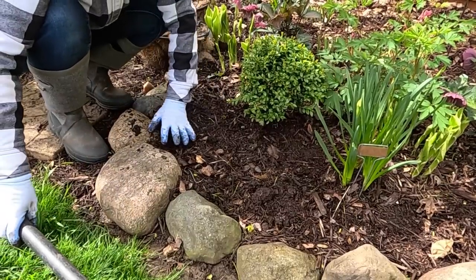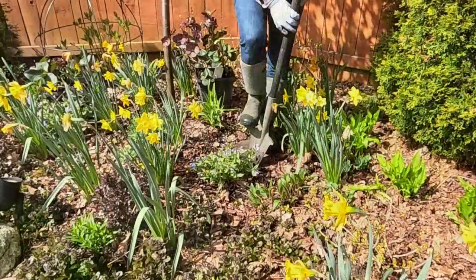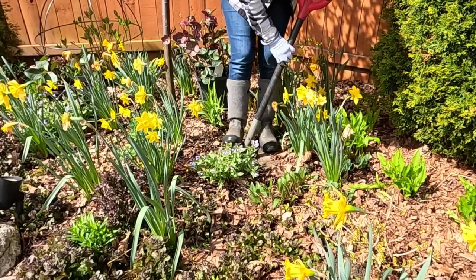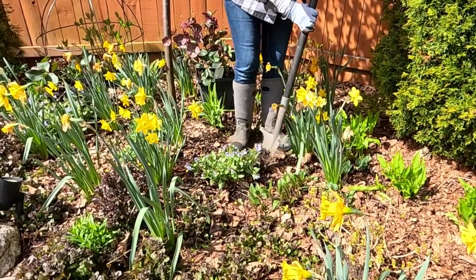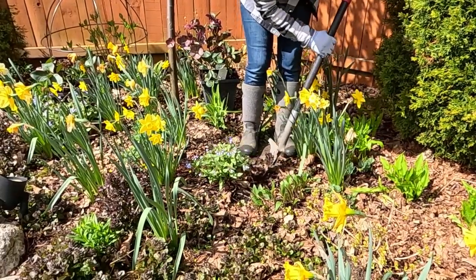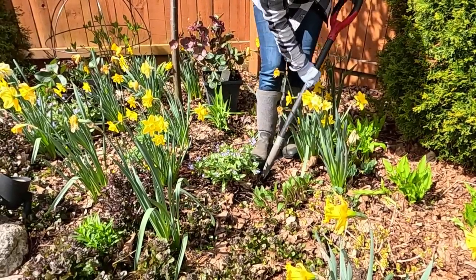Okay, the next step is to go dig up our lungwort. All right, you can see this one's starting to bloom, which is not necessarily the ideal time to transplant, but we are going to get more rain tonight and probably tomorrow, so that does make it pretty good.